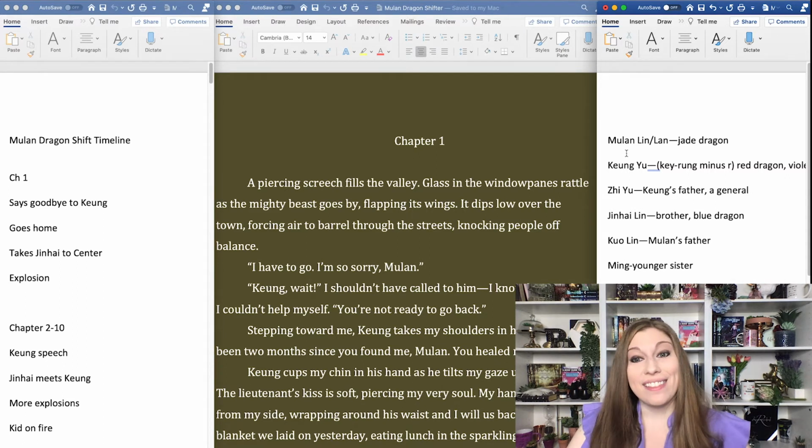acquired during the course of the story, so that I don't cut someone's forehead while they were in battle and then all of a sudden they're perfectly fine in the next scene. So I write down everything you need to know about them inside of here. And yeah, I actually did remove a lot of things before I showed you this because of spoilers. So usually it's a lot more fleshed out.